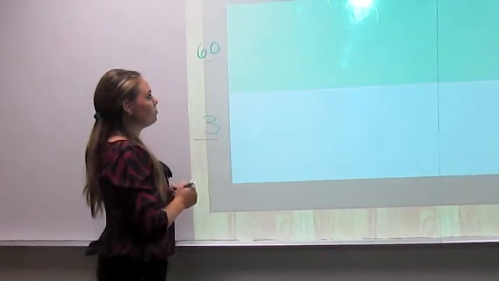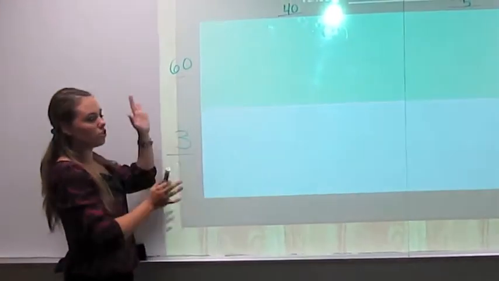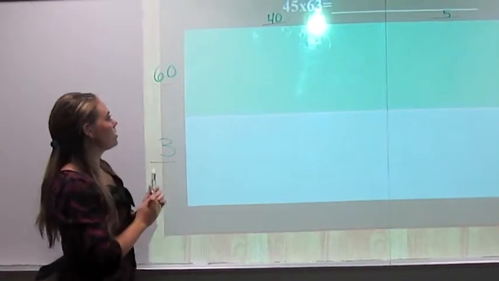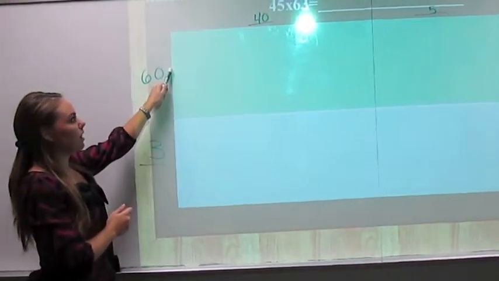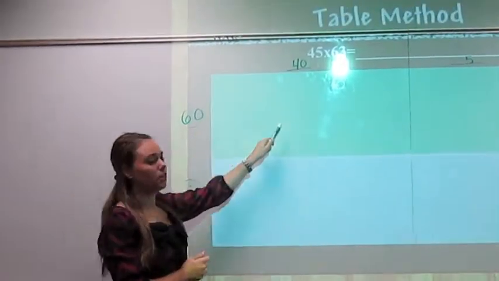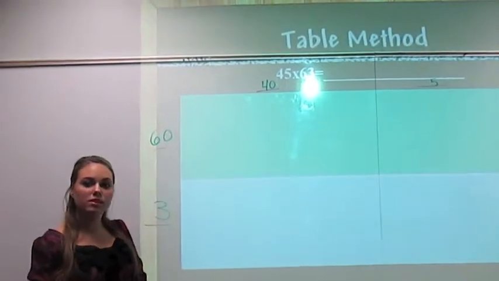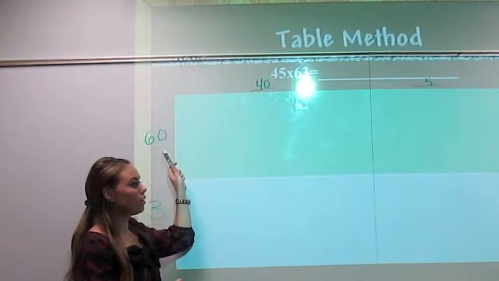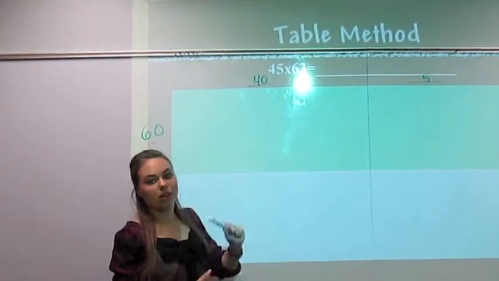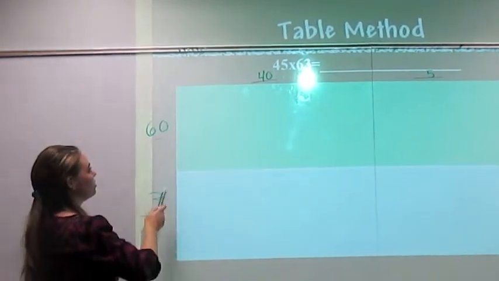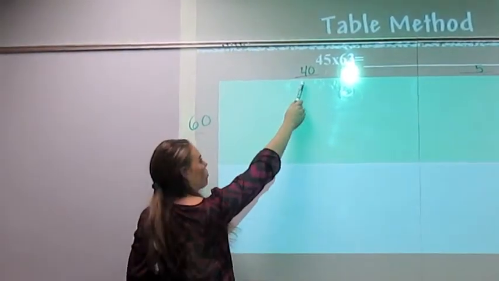So to get started, we're going to be doing some crisscrossing of our table method, but we're going to start in our top left-hand corner, just like we're reading. You don't have to start this way, but it's easiest with the table method to start like you're reading from left to right. So to start, we're going to do 60 times 40.